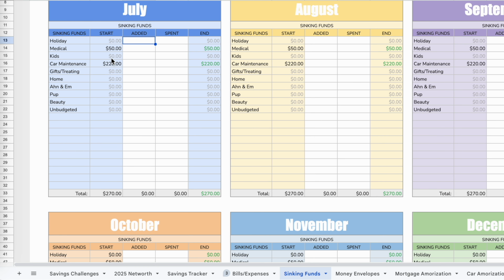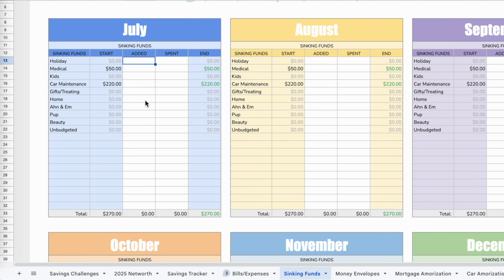And then also the gray is normal. I set it to be gray when it's 0, so it doesn't catch my eye, so I can focus on the actual numbers. So I just want to talk about that. And then on the end part, it is normal if it turns green for positive and then red for negative.